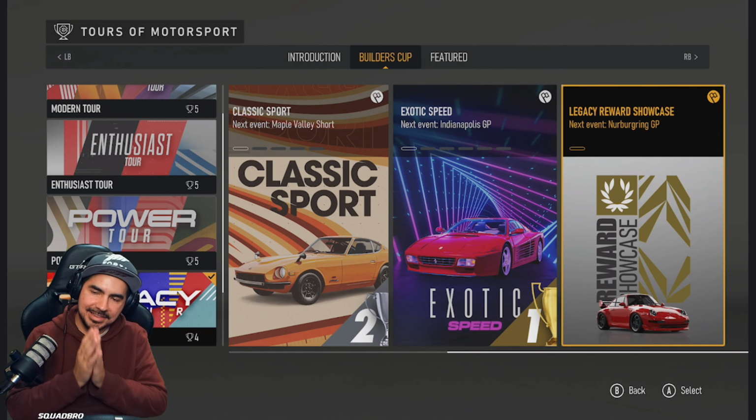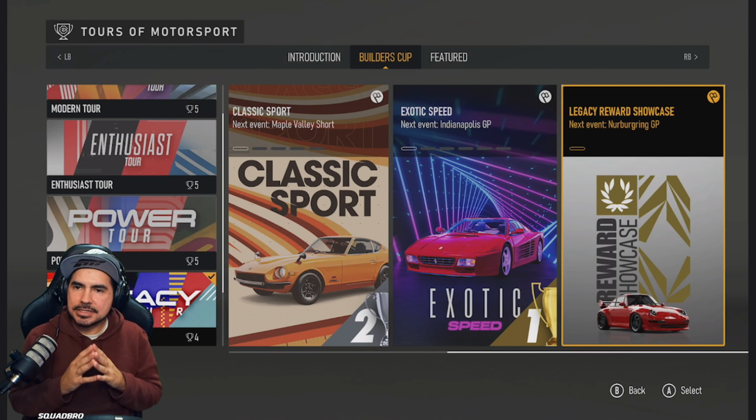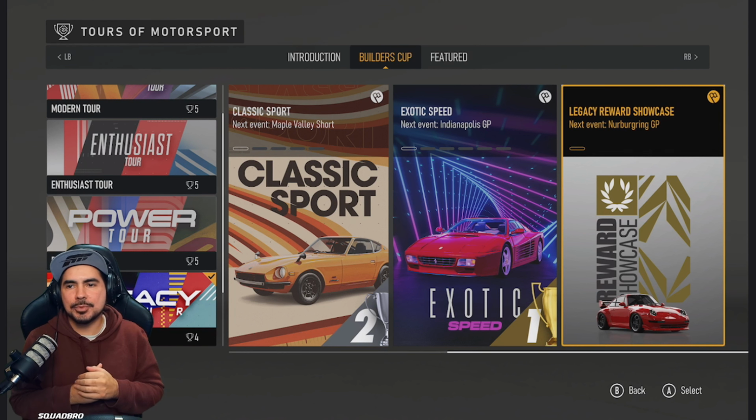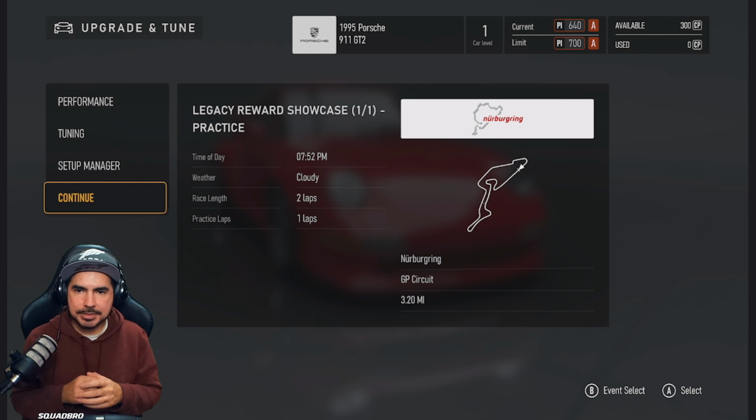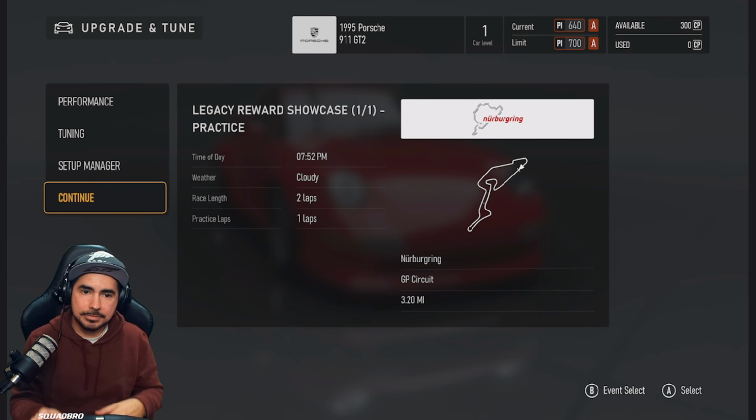This is the last event in the Legacy Tour on the Forza Motorsport Builders Cup, and it is the Legacy Reward Showcase at Nürburgring GP. And we're driving that 911 that we won in the last video, so it's going to be a short one. Let's get this quick race over with. We've got cloudy weather, two laps, GP circuit, drive it all the time. Hopefully the car handles well. We're going to go in totally stock, and let's see how it goes.